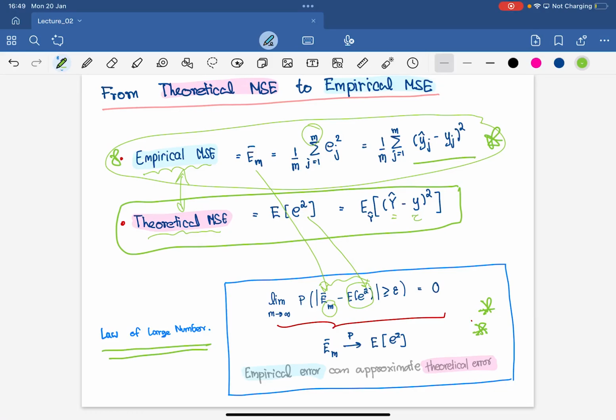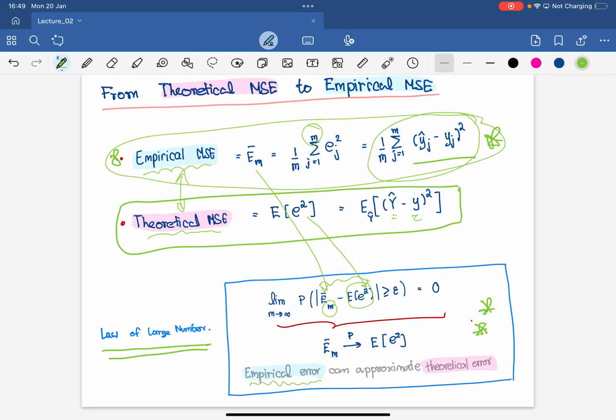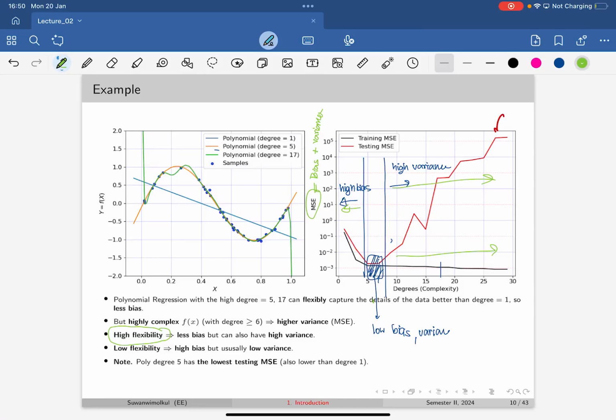And this law of large numbers signifies that the empirical error can approximate the theoretical one. So you can compute the mean square error empirically this way, and it will also reflect your variance and bias in the theoretical way if the number of measurements is high enough. And the way that you interpret it, even though you may not be able to calculate the bias directly sometimes, usually the model with a low number of parameters will have high bias. And the one with a very high number of parameters usually has high variance. But the most optimal one usually lies somewhere in between, with low bias and low variance. So you have to vary your number of parameters for that.